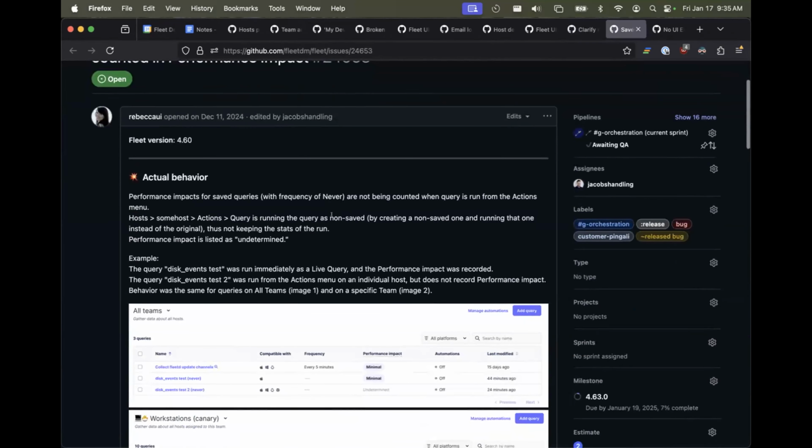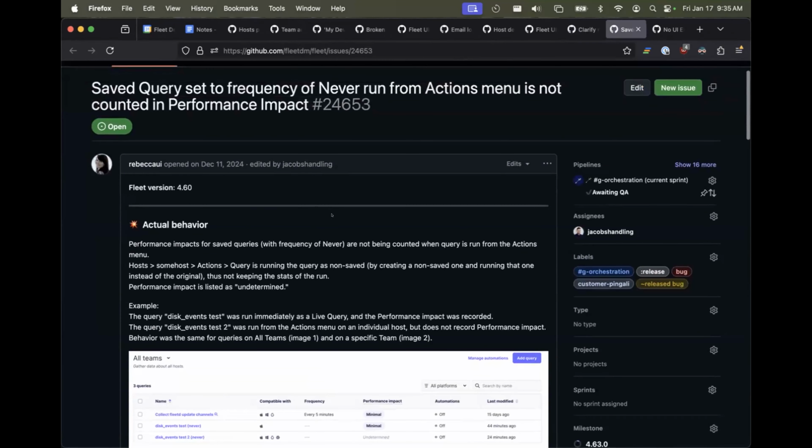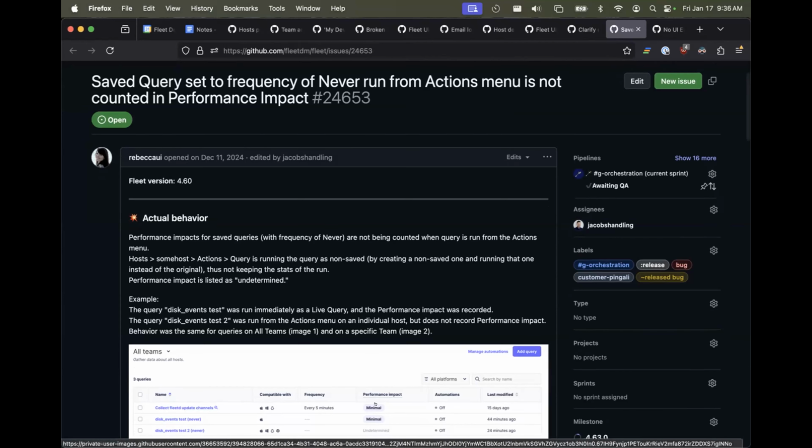And this, yes, when the user was running a query that was set to run never, such a query, when the user is running a query like that as a live query, the results of the query were not being counted in that query's performance impacts column here.